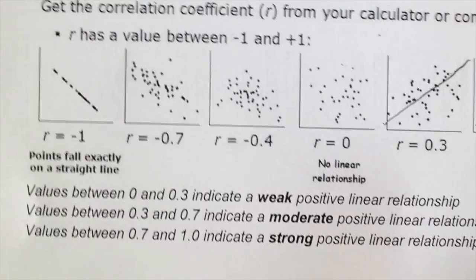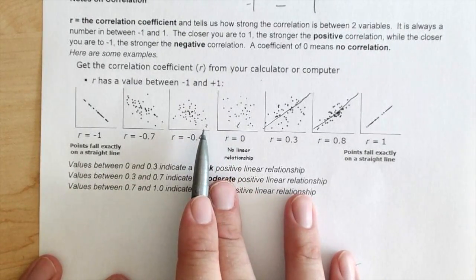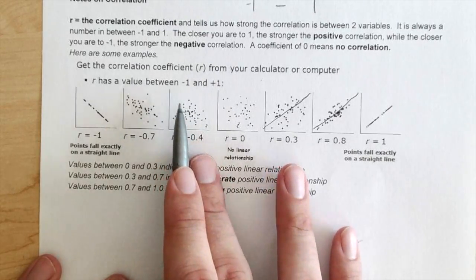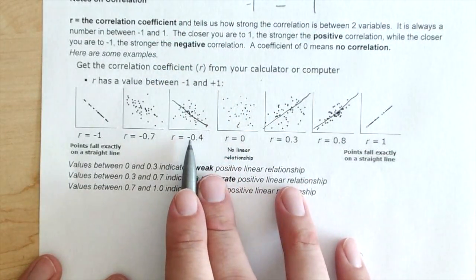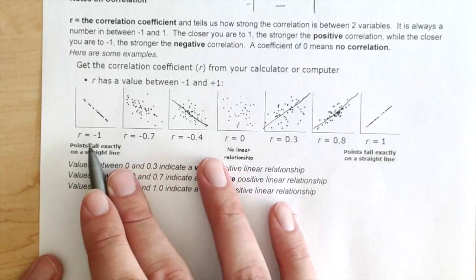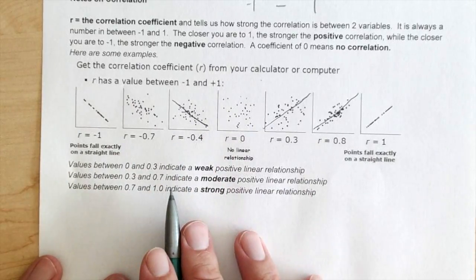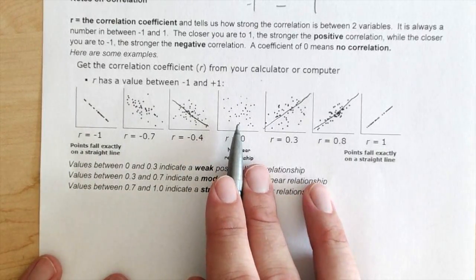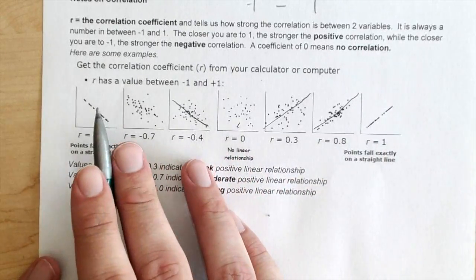It's pretty straightforward. And then just think the negatives do the same thing, but the correlation is now going down instead of up. Okay, so do you see how this graph, if I was to draw that line in, it'd be going down? That's going to tell you that this correlation is negative. Okay, so this correlation is a little stronger than this one, so it's a -0.4. So the concept remains the same. Okay, as you get closer to -1, the correlation is getting closer and closer to perfect. So 0 means nothing. As you get to 1, really strong positive. As you get to -1, really strong negative.